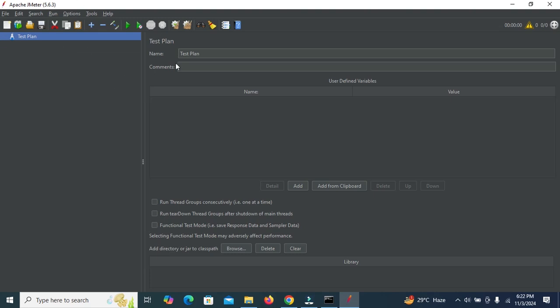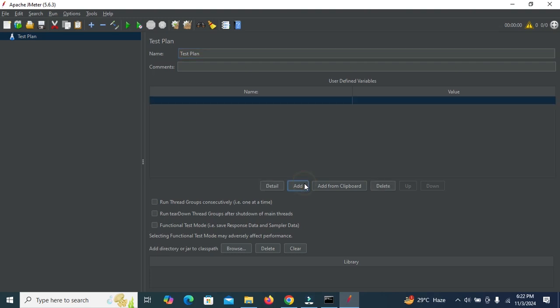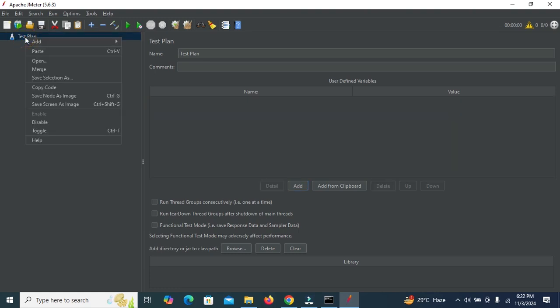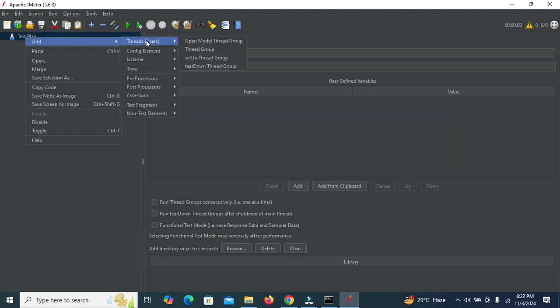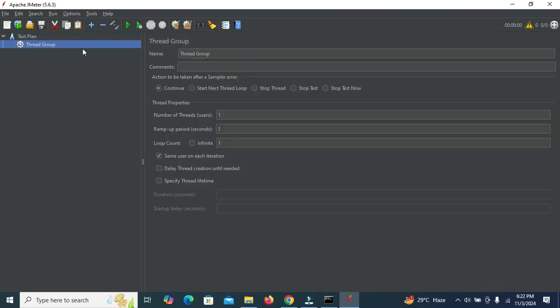Let's explore these options in JMeter. First, when you open JMeter, you will view this interface. First is the test plan. Inside this plan, you can view the test plan properties. Here you can change the plan name and you can add a name and value. Let's right click and add. You can create a thread group inside this. In an upcoming tutorial, I will explain about the number of threads and this configuration.